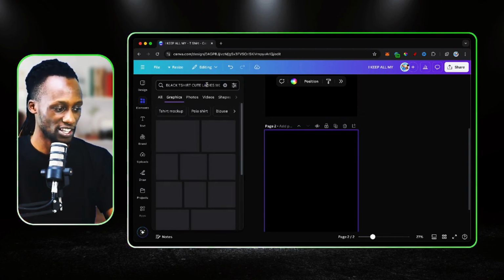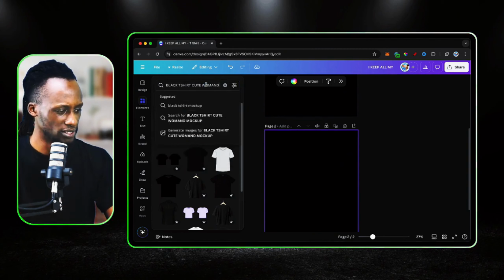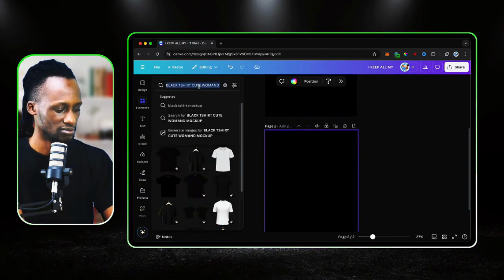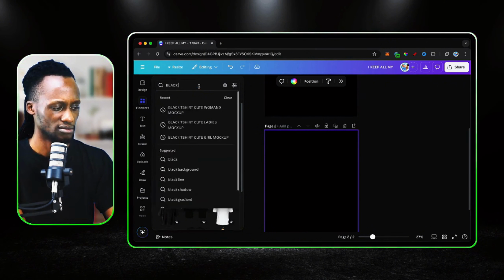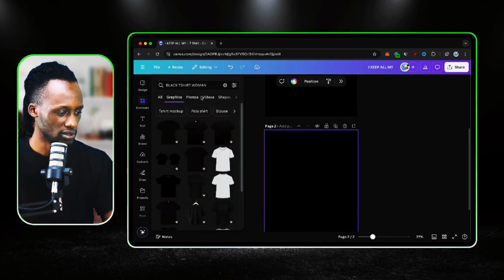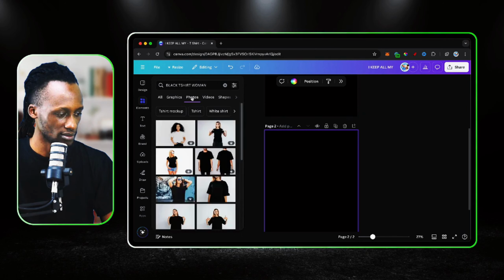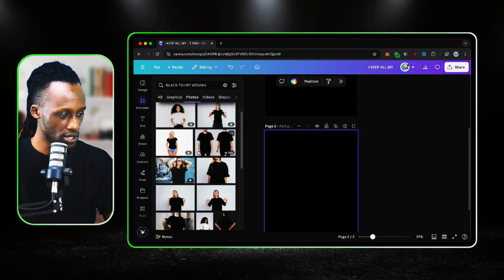I don't know why Canva is giving me babies. Woman. Cute woman. Black t-shirt. Woman. Black t-shirt woman. Photos. Yes, perfectly perfect. So we can do mock-up.